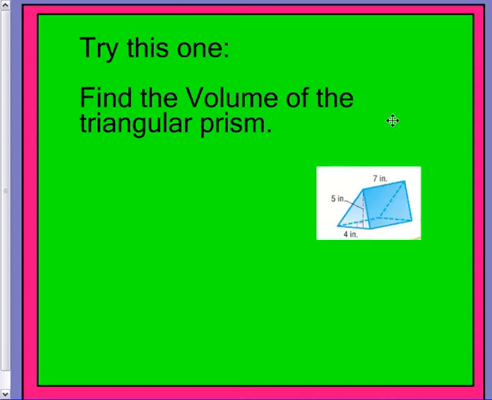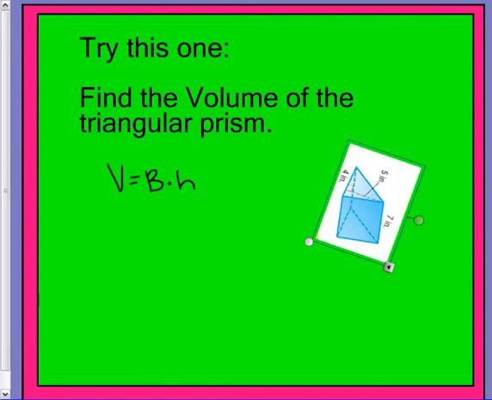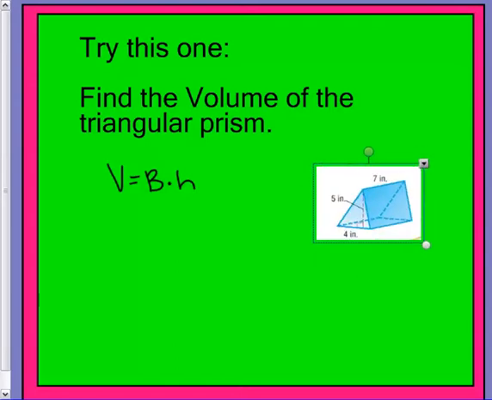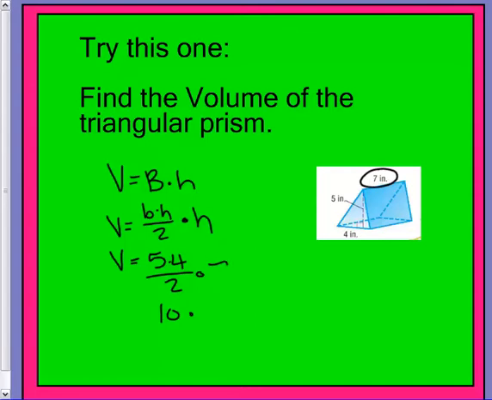Okay, you try this one. Go ahead and pause the video. I'll be back in just a second to show you the answer. Okay, so don't forget to write the formula, which is the big base times the height. And the big base of this one, if you would rotate the figure, is a triangle. Okay, so the area of a triangle is its base times its height cut in half. The base times the height would be 20, divided by 2 would be 10. So we have to take now the whole figure's height, which would be 7. So the volume would be 70 inches cubed.